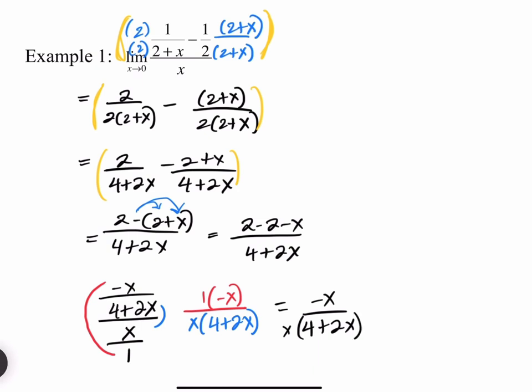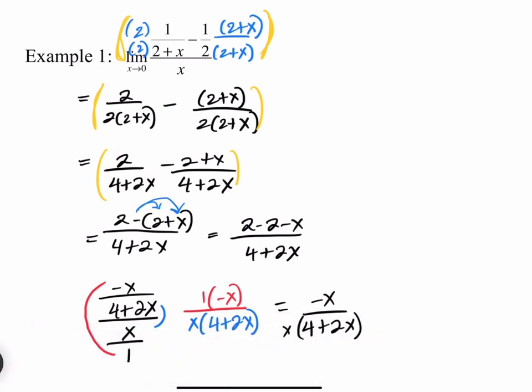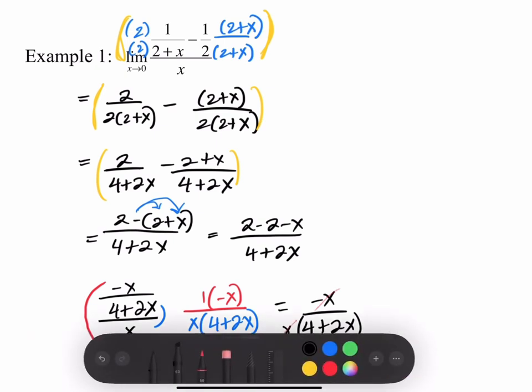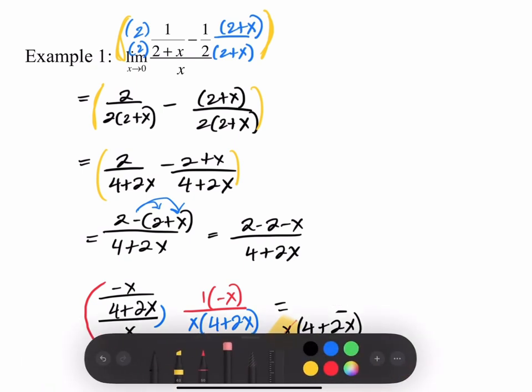And before I begin to try to evaluate the limit, is there anything else that I can simplify? Yes, there is. I have an x on the top and I have an x on the bottom. The reason I can do this is because this x on the outside of the parentheses is not bound by addition. The addition is in the parentheses. It is being multiplied. So because it's being multiplied, I am able to simplify it out from the top and the bottom.